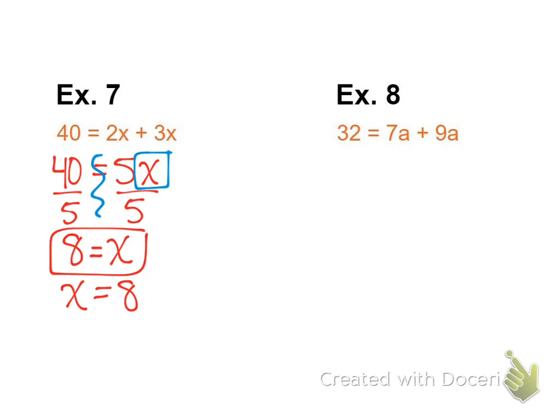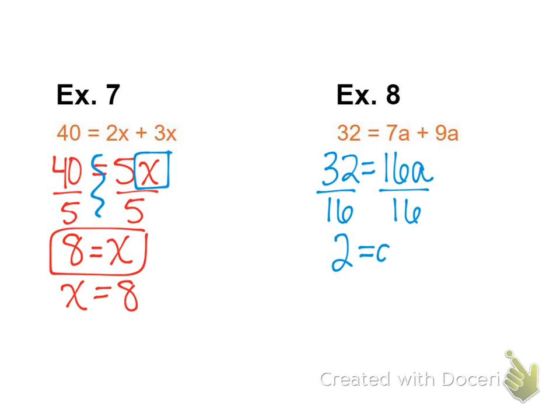All right, what was our first step on number 8? Combine like terms. We have 32 equals 16a. Then we need to do it on both sides. What do we get for a? 2 equals a. You could write a equals 2. Same thing. If you like seeing the problem split up, feel free to put your line in there. Don't you gotta cross off this one like with an A and one? You can. Cross that out. You can cross those out if they cancel.